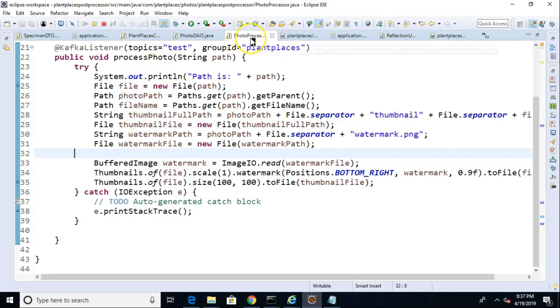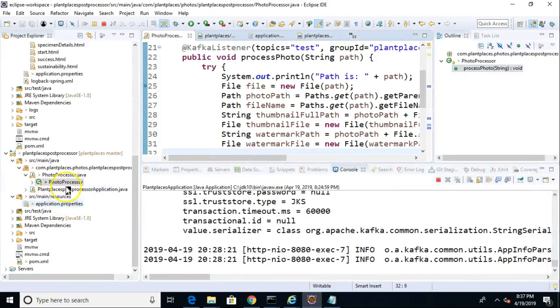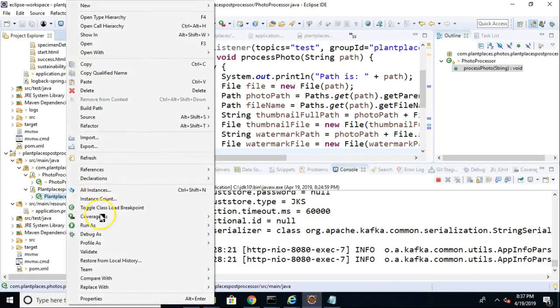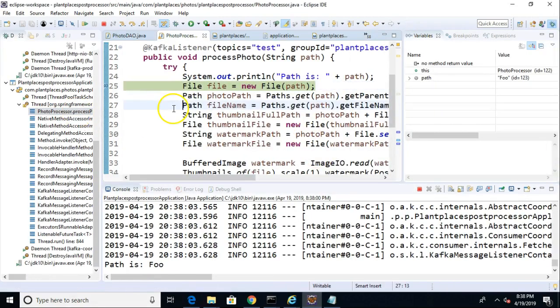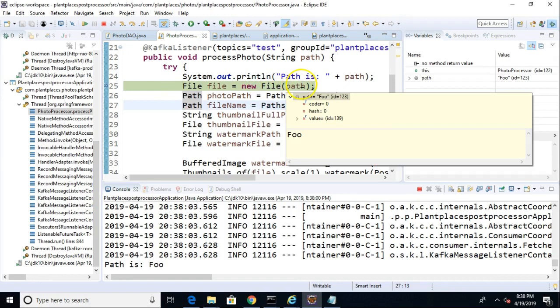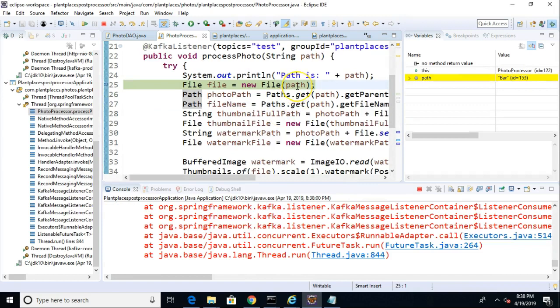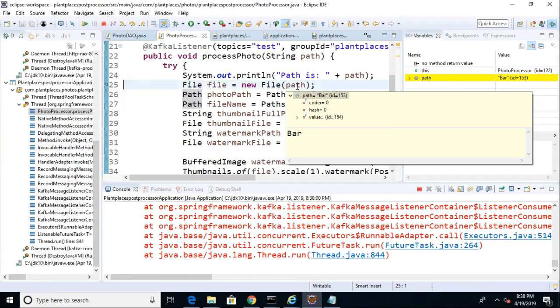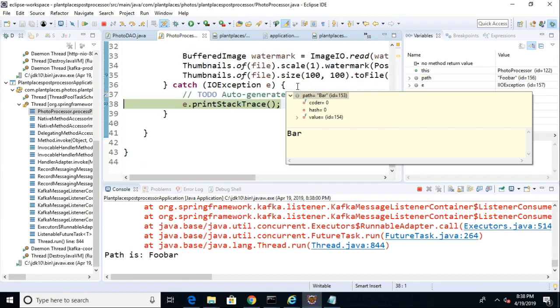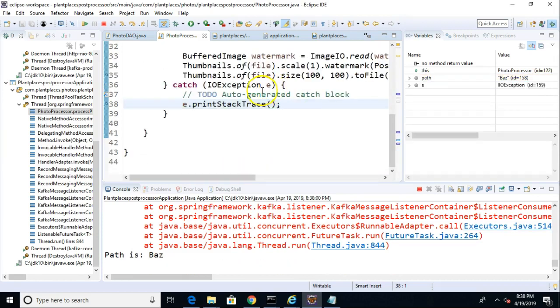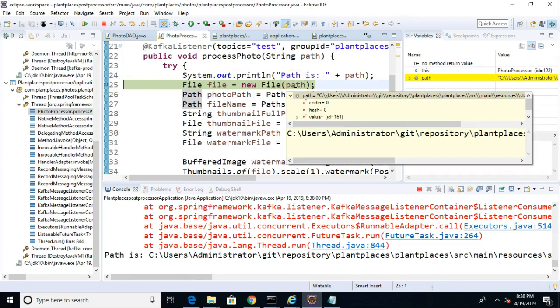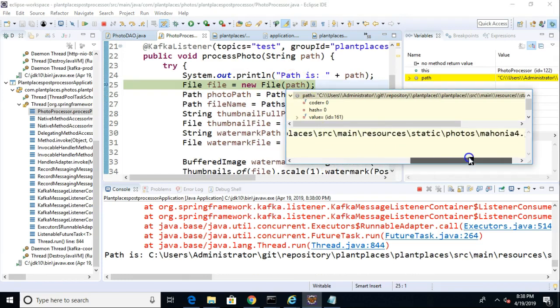So let's go ahead and start this up. I'll tell you what, I'll leave the breakpoint there. And I'm going to go to the application, right-click and choose debug on this. And now, as I said, the first few ones I'm anticipating will be our foo and our bar, but take a look, there it is, there's foo. So that's kind of good news, really, because it's saying, okay, yeah, I was able to identify this Kafka topic, and I'm able to consume messages off of it. So foo, bar, there we go, those are just catching like so. And before long, we'll actually get to an image that we can resize. And sure enough, here's an image that we can resize.